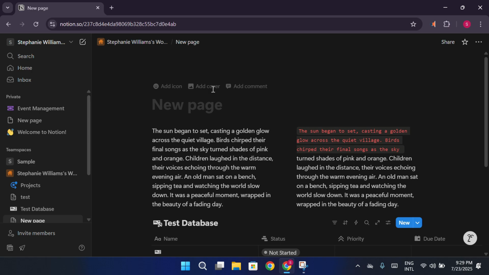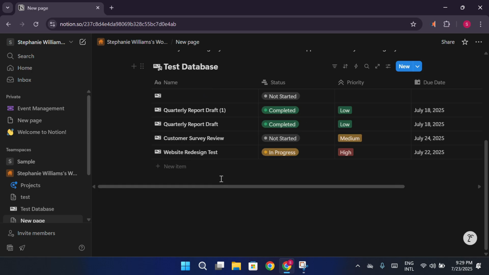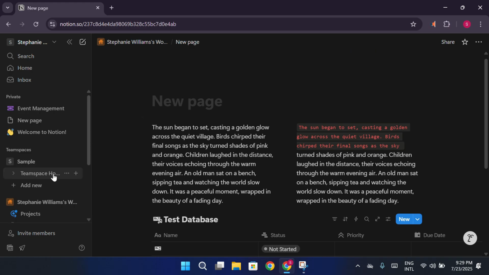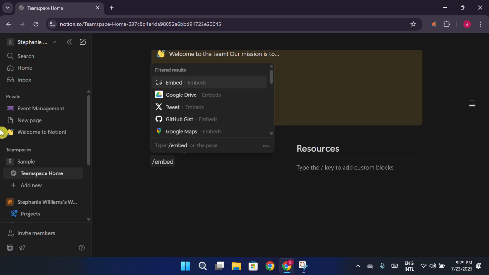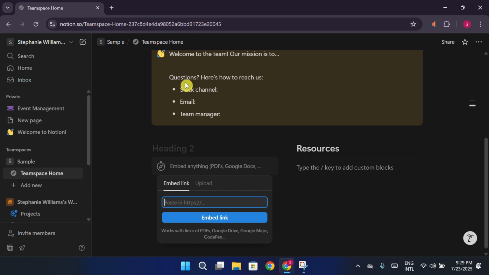And finally, tip number 5, use Notion widgets. You can embed widgets like clocks, weather, quotes, Pomodoro timers, and more to customize your dashboard. Just search for Notion widgets online, copy the embed link, and paste it using the /embed command. It gives your workspace a personal touch and makes it a bit more fun to use.